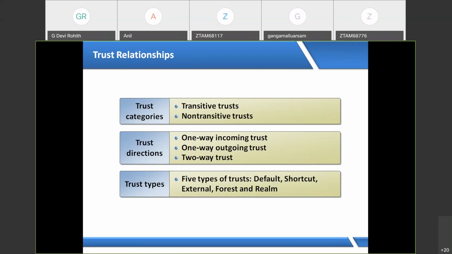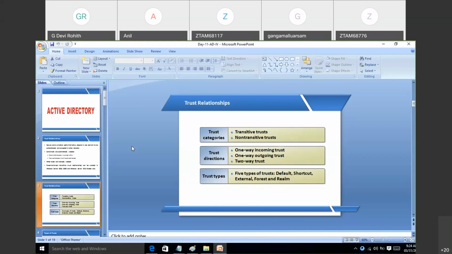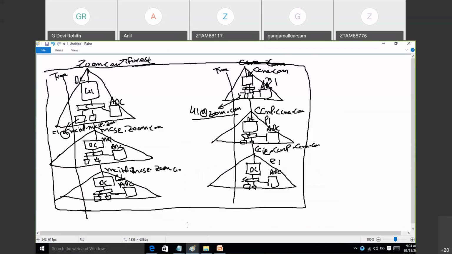Multiple domains or multiple trees within your forest. The first example I took. So in this, we are not creating any trust. Automatically, the trust is created. So that type of trust is called default, between different trees of the same forest. So I can have that same example here. There are multiple domains, but any user can log in to any domain with the help of default trust. We are not creating it because it belongs to the same forest.